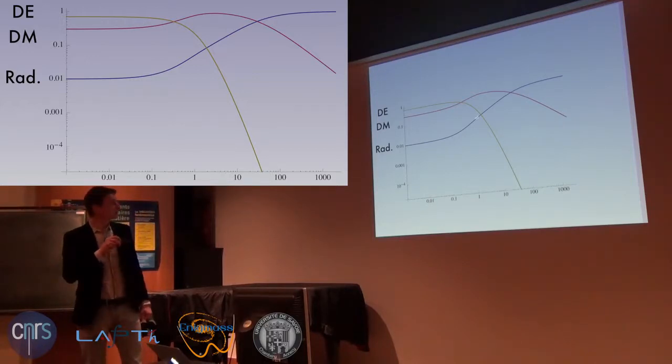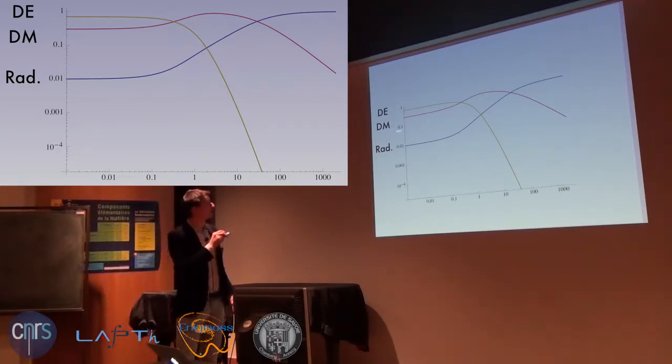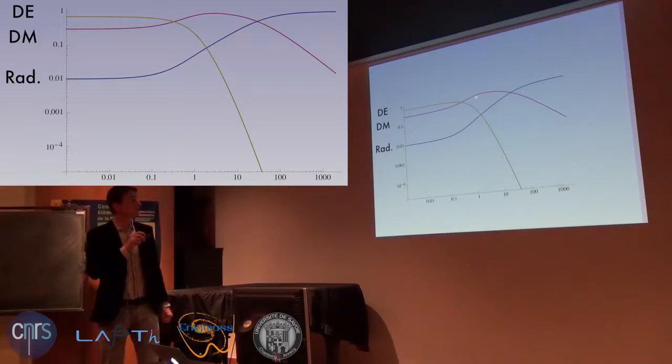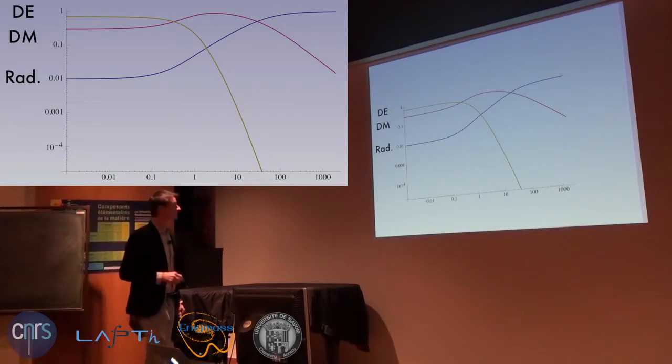So radiation is in blue, and if you go to high redshifts, you see that radiation at this point was the dominant energy component in the universe. If you go to lower redshifts, so points more nearby, at a less stretched distance, you see that at some point dark matter, or actually all matter that behaves as dust, is the most important component in the universe. And at very recent times, so redshifts below 1, dark energy is the dominating component in the universe.